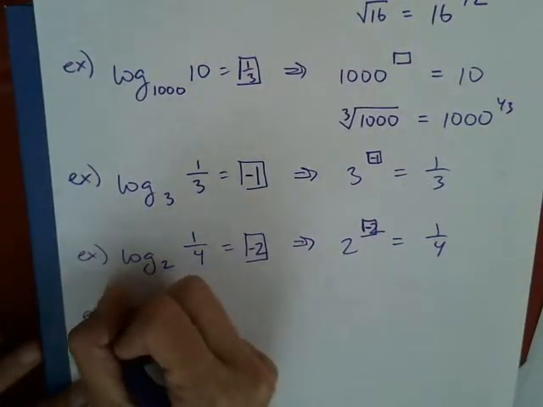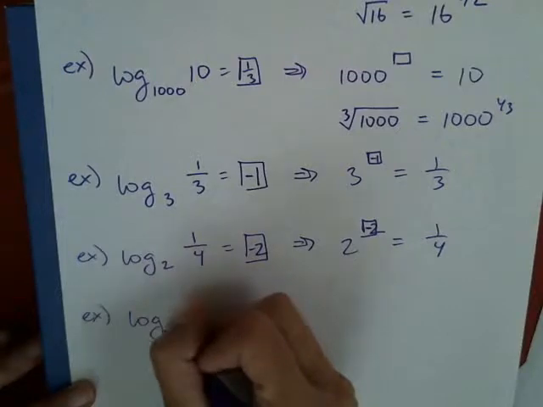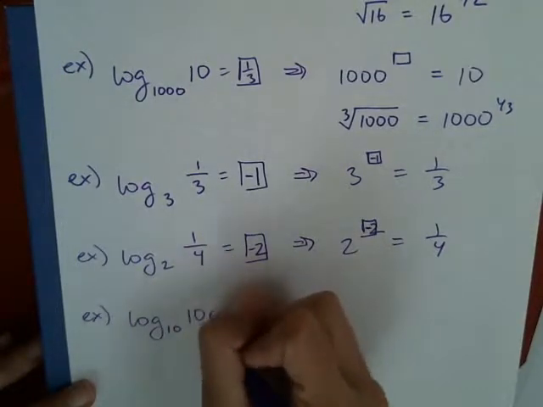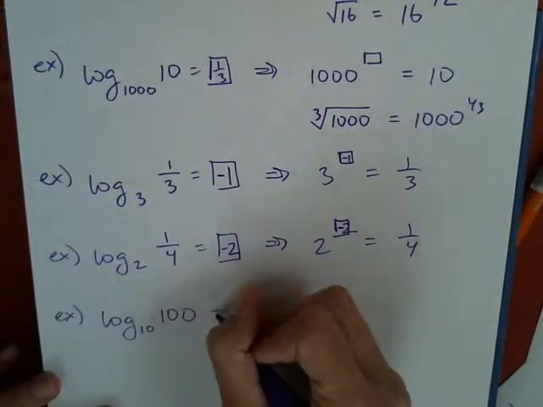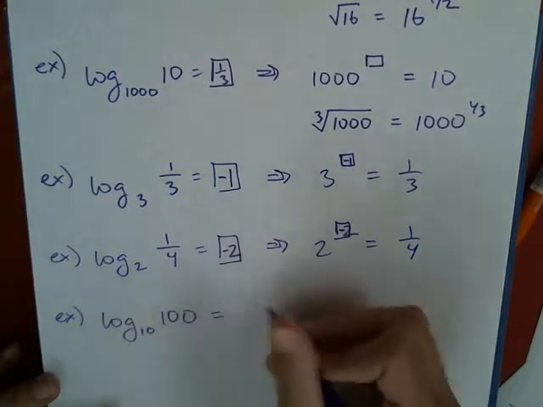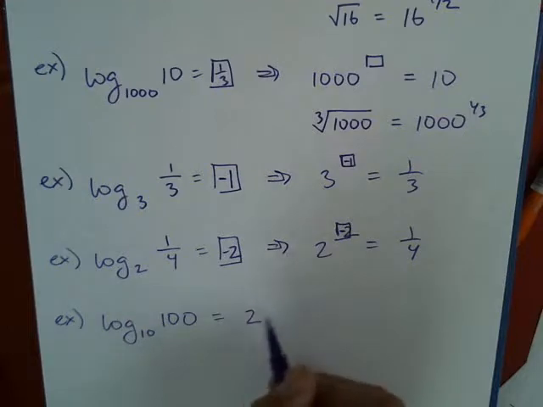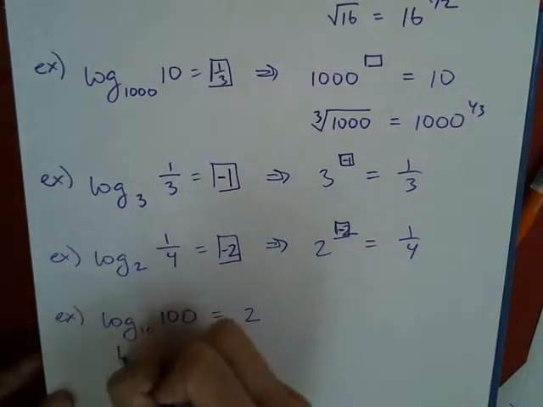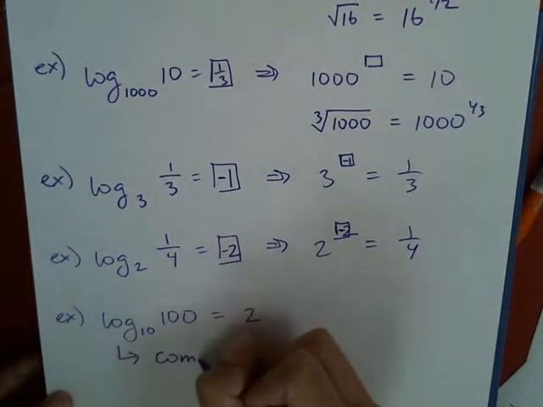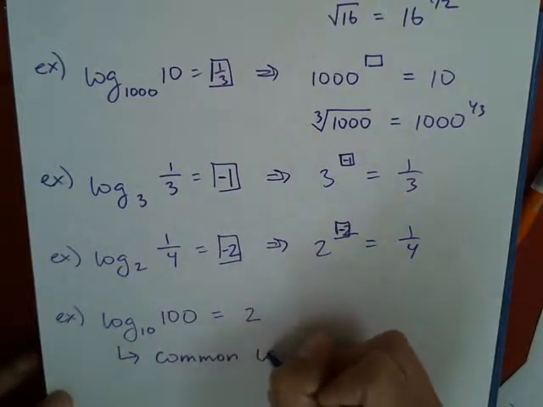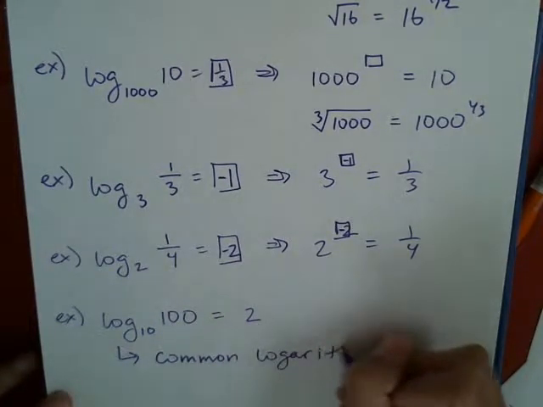There's another special type of logarithm. So if I wrote log base 10 of 100, we could figure that one out. Let's see, 10 to the 2nd power gets me to 100. This one, because we're doing powers of 10 here, is called the common logarithm. So this one's a special type. So this is the common logarithm.